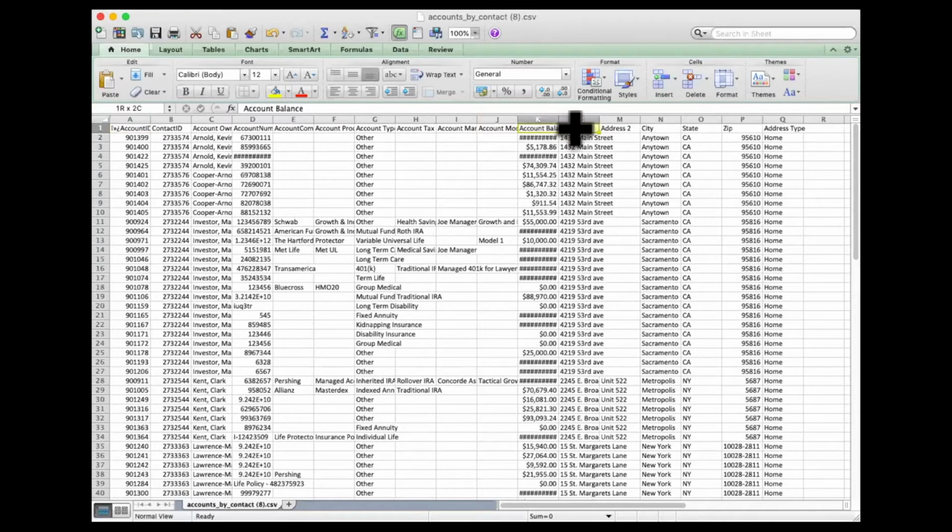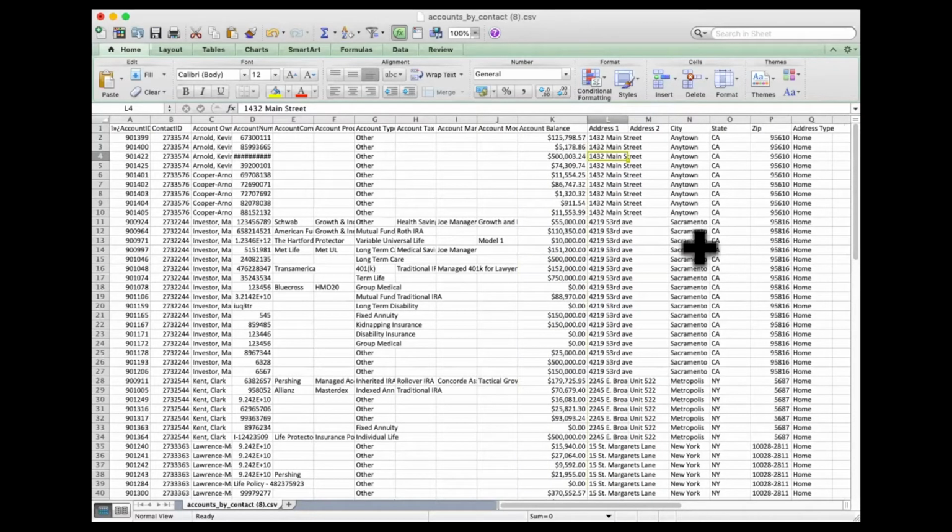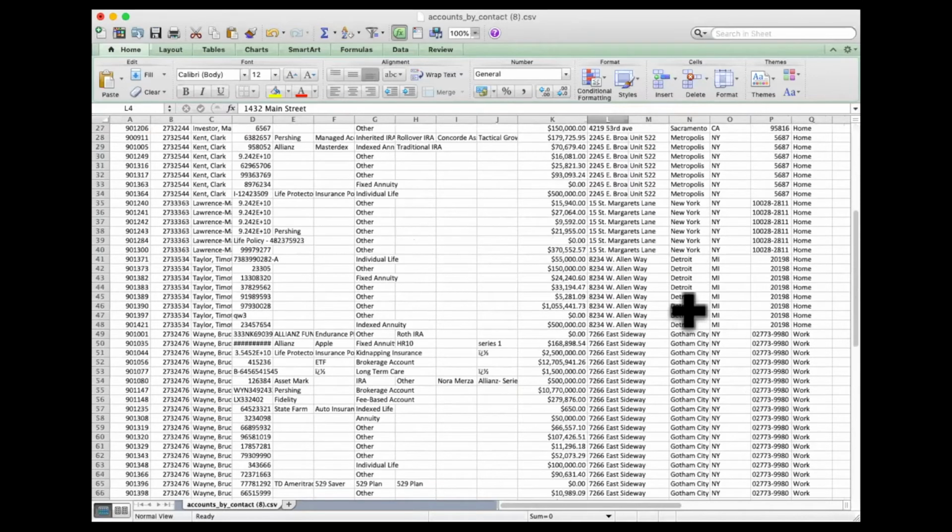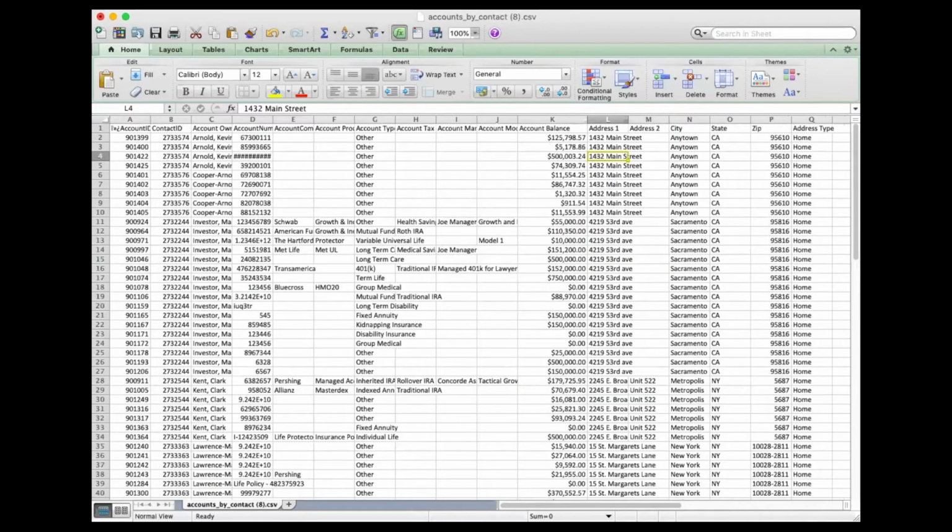Whenever you want to work out of an Excel sheet, know that those pre-baked exports already exist in the system, and you can go ahead and see all of those accounts here. So right now you can see, you know, Mary has this many accounts and these are the values within. Really valuable stuff there.